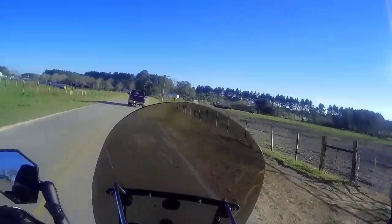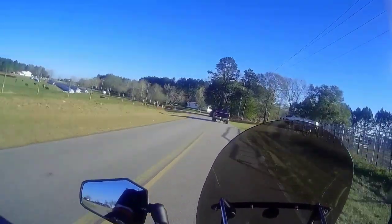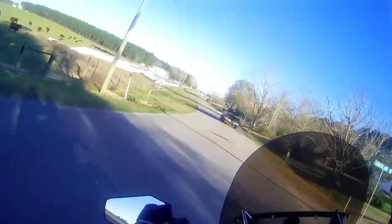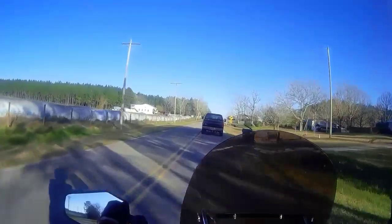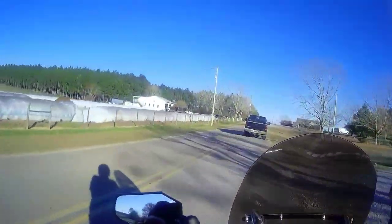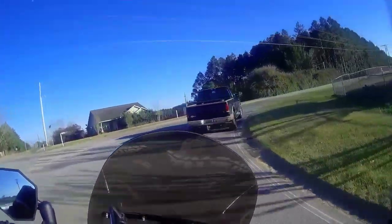I want to go test it out and see what the fuss is about as far as off-road harshness of the front suspension. Somebody also said it'll bottom out and max out the travel and hit your fender. I hadn't lowered the front fender on this thing — I kind of want to, I just hadn't ordered one and hadn't completely decided. Especially here lately, I've been doing a bunch of riding on the street with this thing.